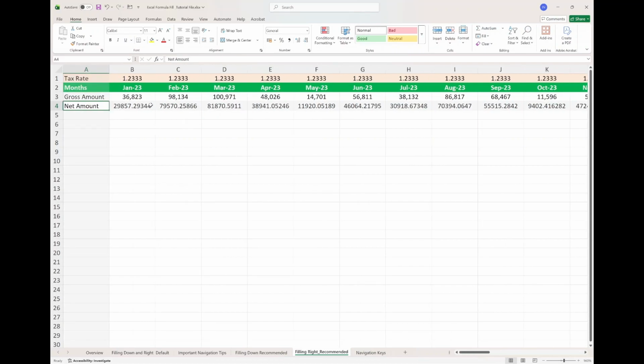And this is very, very quick. It will take you just a few seconds to be able to apply the formula to the right hand side. I strongly recommend you practicing these two examples. You will no longer be using the mouse to scroll down whilst applying formulas. This will save you so much time and improve your speed in Excel. So I recommend you practicing this method over and over again so you get the hang of it. And once you do, I recommend you switch to filling cells this way. It's better, it's faster, and it makes you look cool while doing it as well.